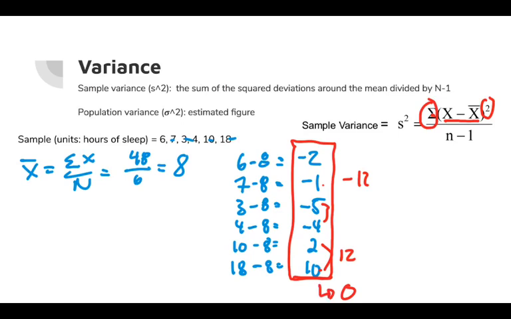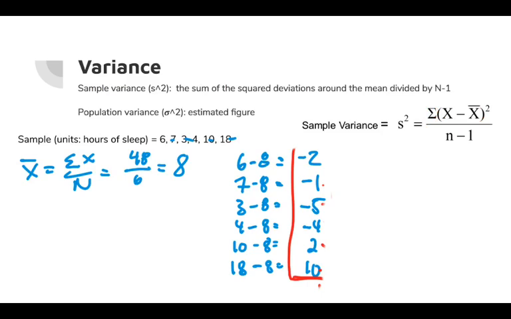And they do that because that's the definition of the mean. You found the average of all of the values. So if you sum up the differences of all of those values from the average, you're always going to get 0. And for us in this case, 0 is not a useful number. So we want to have an actual variance. So they square these differences, because any number squared becomes positive.